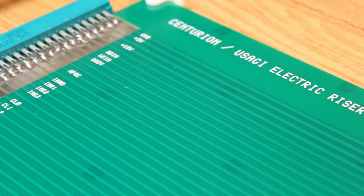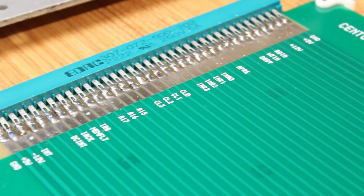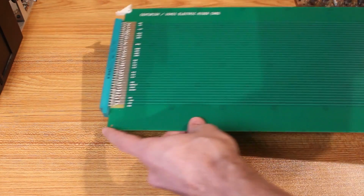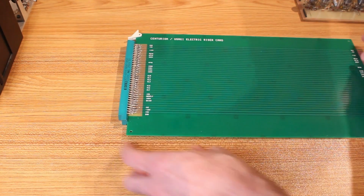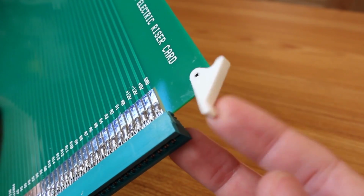Also, I really wanted a silkscreen on here to point out what the known signals were that were pulling off of the backplane in the bus there. So that makes a huge difference. And well, I also bought these little ejector clips off of Mouser that work beautifully.